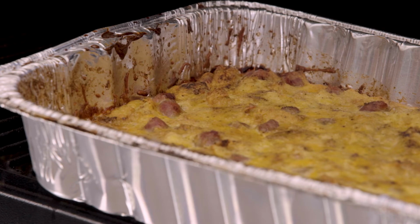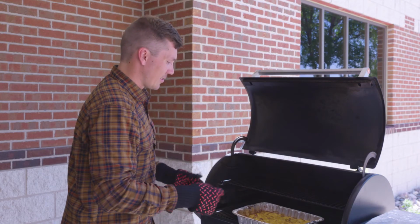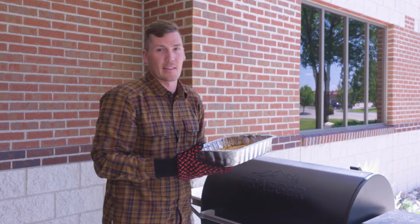The next thing I do is I just take a toothpick, kind of like a cake, and I stick it in, and it comes out fairly clean. So I think this egg bake's done. We'll pull it off, let it cool off, and then we'll enjoy it.